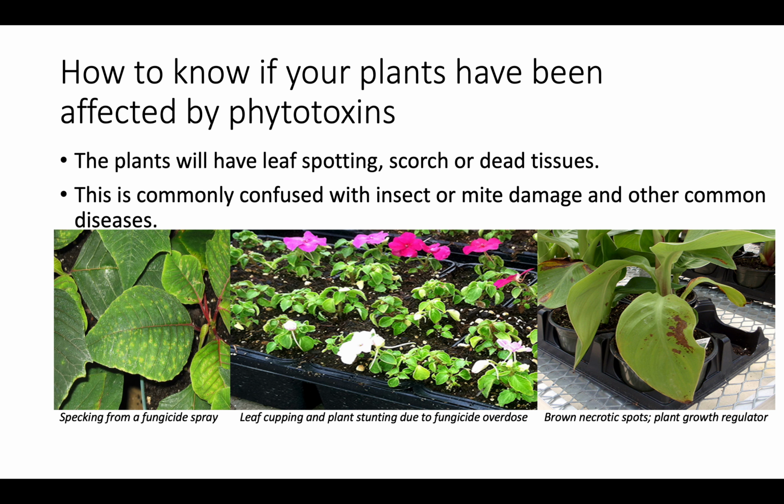Phytotoxemia can be small lesions of discolored or dead tissues of the leaves of the plant, causing the curling of the leaves that you can see in the middle where they cup. Usually it will occur with plants that carry phytotoxic compounds when they go to eat it, like aphids, which is the little white bugs you can find in your plants. Usually if you were to get a plant from someplace that's not a nursery, you'll usually find those bugs. But another example, what we previously talked about, is fungicide spray. You can see the speckling occurring. And on the right, the brown necrotic spots from plant growth regulators, and usually that occurs from bad soil.